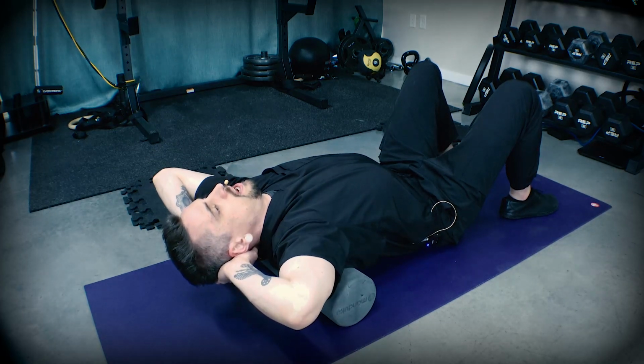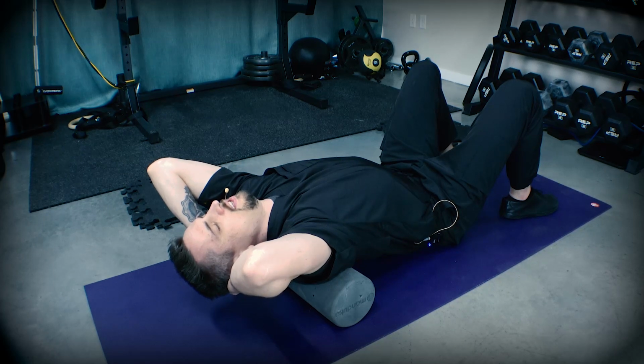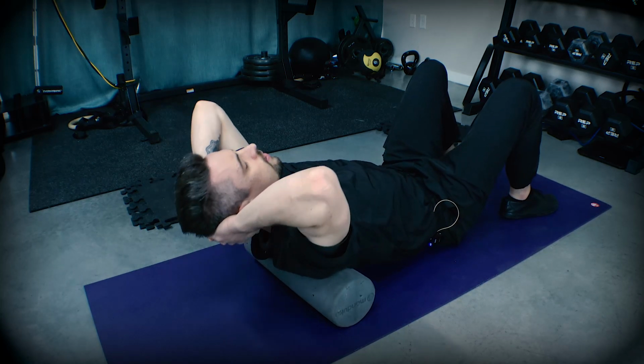Now your elbows could be out or they could be up, and we just let the head gently lower towards the floor. Now you can just hang here and just relax. Don't go anywhere, just breathe, try to relax. Maybe this is good enough. If you want, you can also provide repetitions.